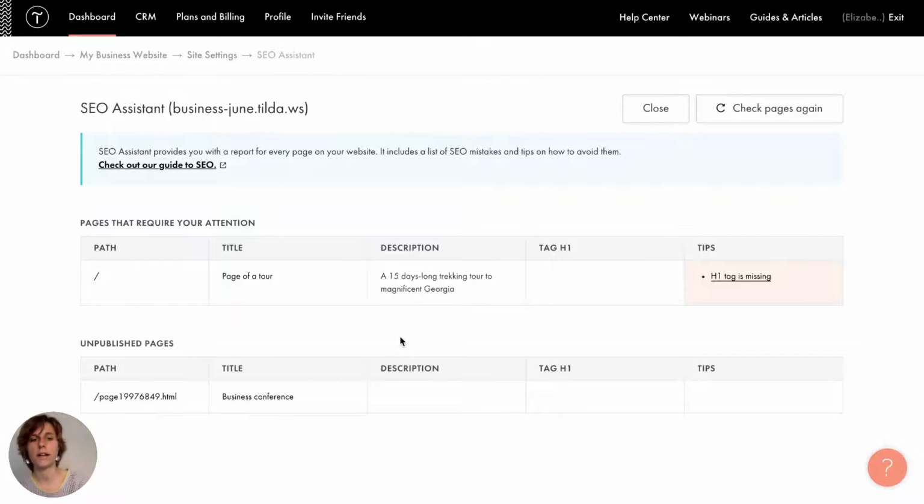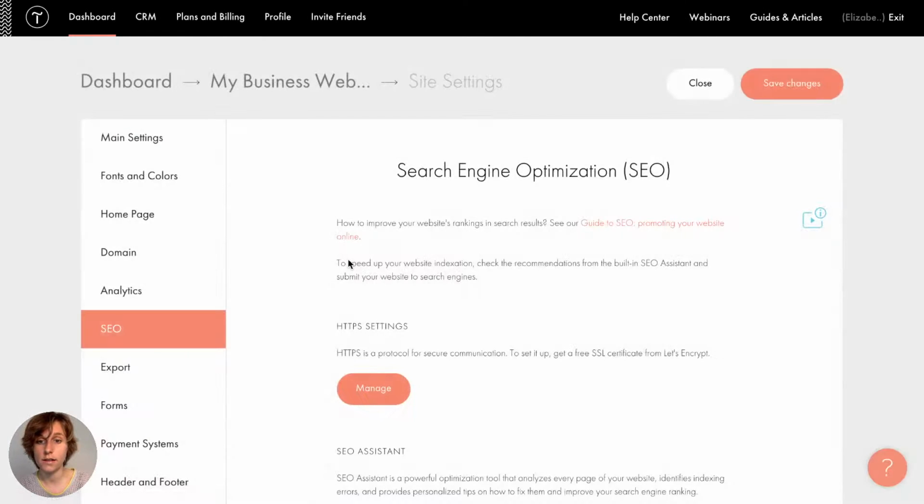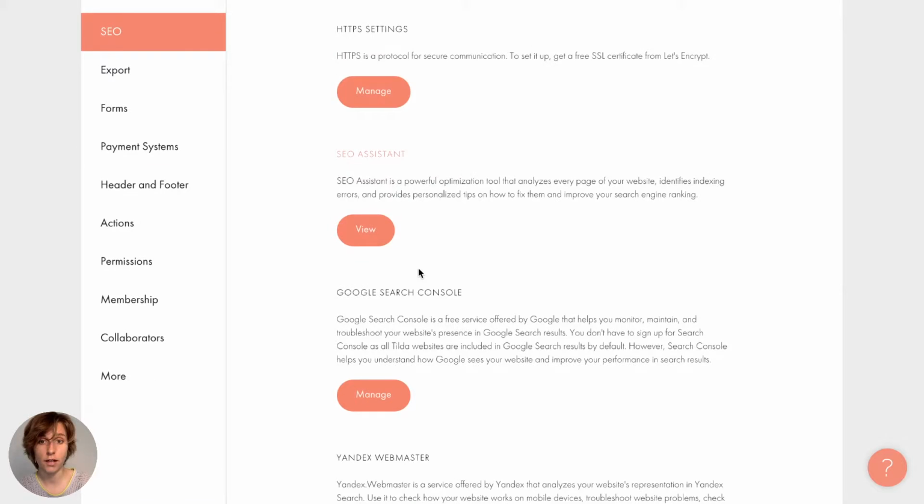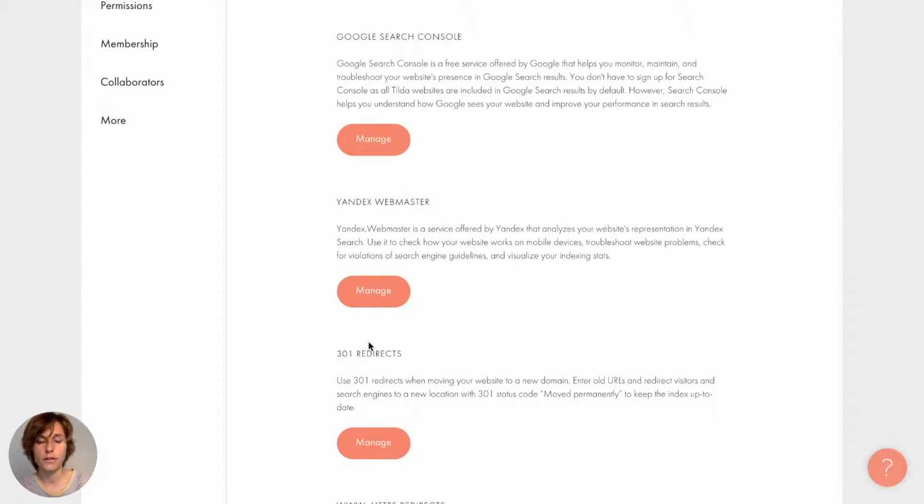So in case you forgot to assign, for example, the H1 tag, you see, H1 tag is missing, and this assistant will help you to spot it and improve this so that you are sure that all the SEO settings are up to date. All right, and also you can click here and go to the guide and instruction that actually explains to you what it means, how you can assign it. All right, so please check these SEO settings from time to time to make sure that all the settings are set up correctly.